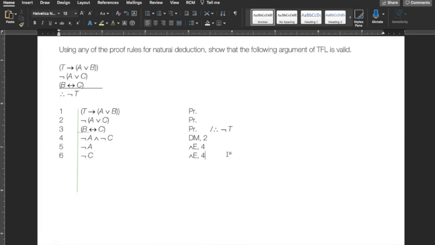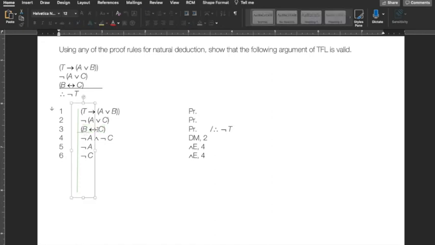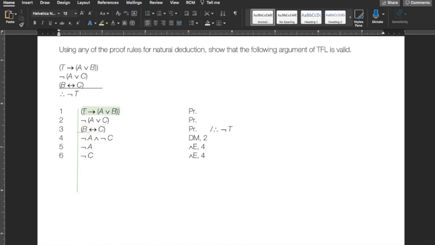At this point, we have to reevaluate. There are no more non-subproof rules we can apply to 4. We can look back at our premise assumptions. So we've discharged all the assumptions we can get out of 2. We can kind of ignore 2 for now. And then looking at 1 and 3, again, we still don't have either side of the biconditional, so we can't apply biconditional elimination. And we don't have the antecedent T yet, so we can't use conditional elimination.